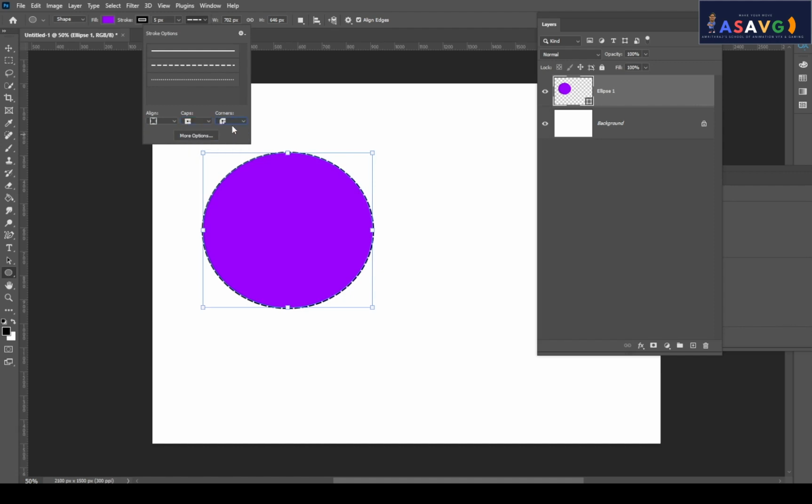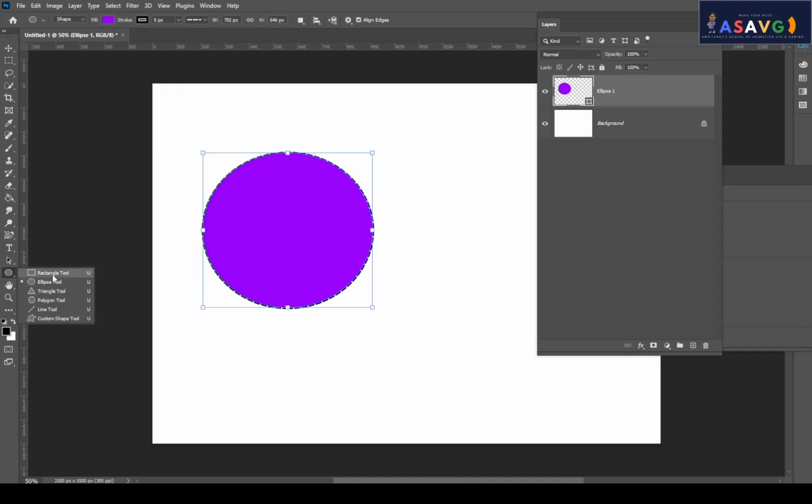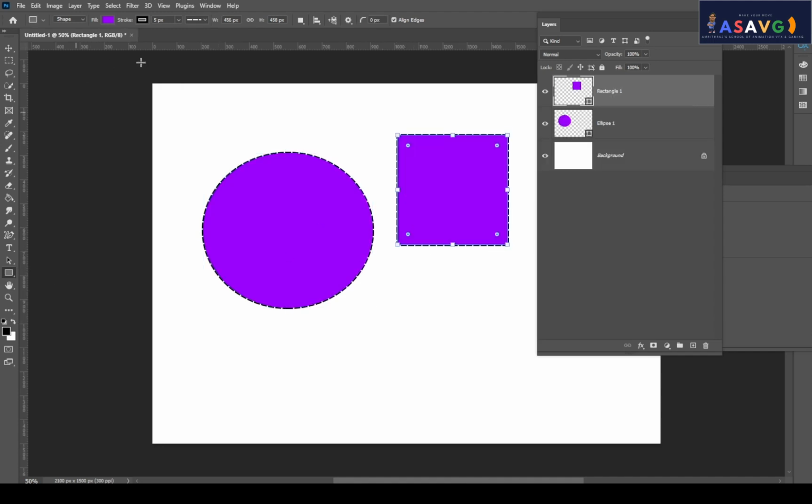There are not complete options available. Why? Because if there are corners only, we can adjust the corners, right? Okay, so if I go for a rectangle, we can edit those things, the corners and all.